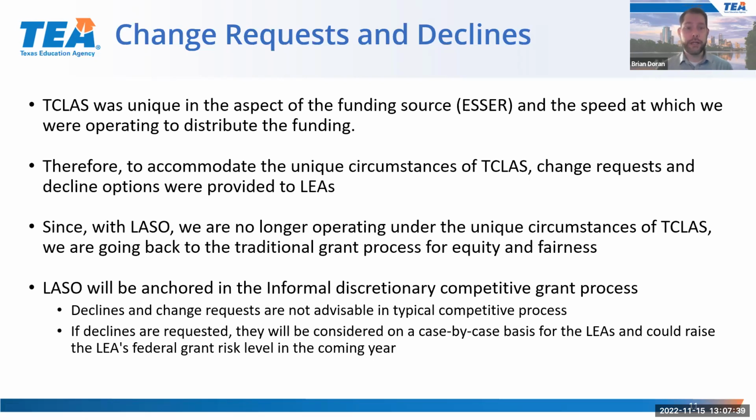What this means is declines and change requests are not advisable in a typical competitive process for that equity and fairness piece. And so if declines are requested, it really will be a case-by-case basis, and it could ultimately raise the LEA's federal grant risk level in the coming year. So really encourage you to work with your team to make sure that the grants that you are applying to make sense for your district as you're going through this process.